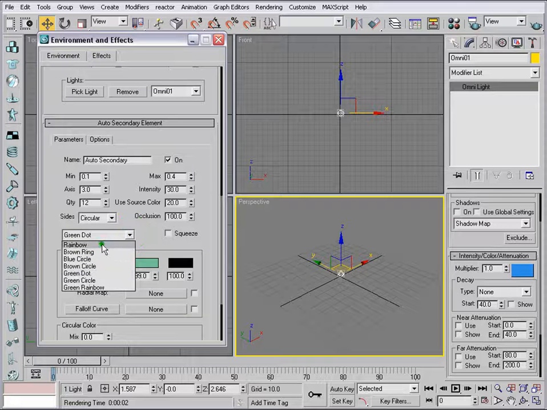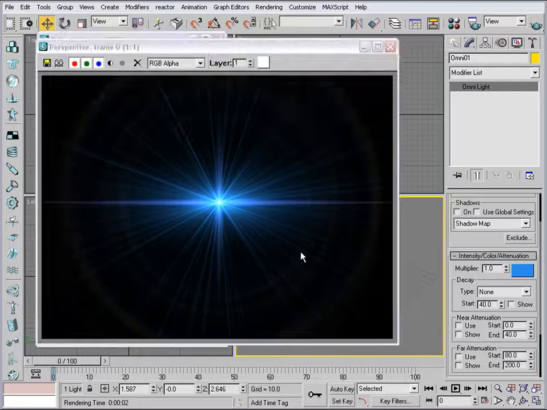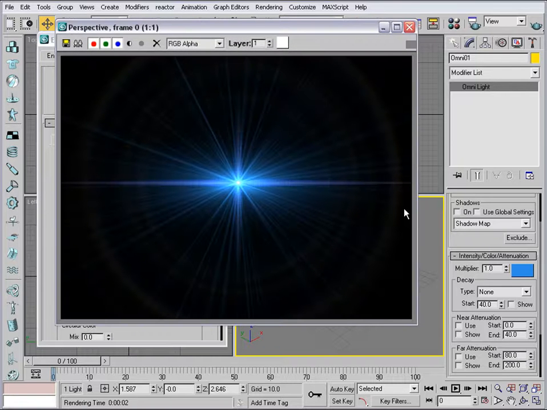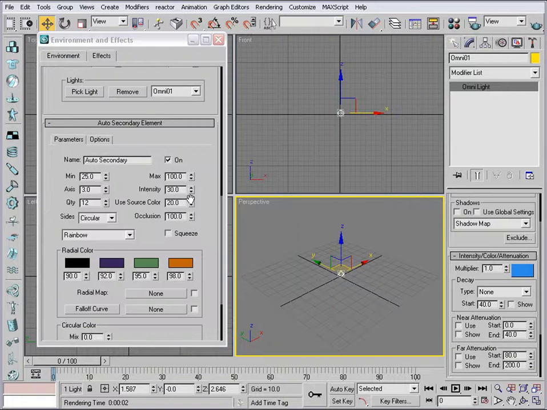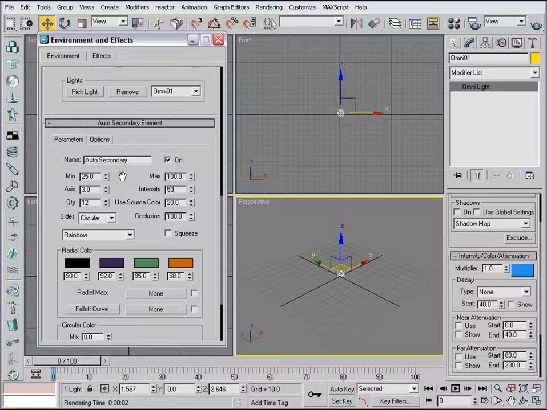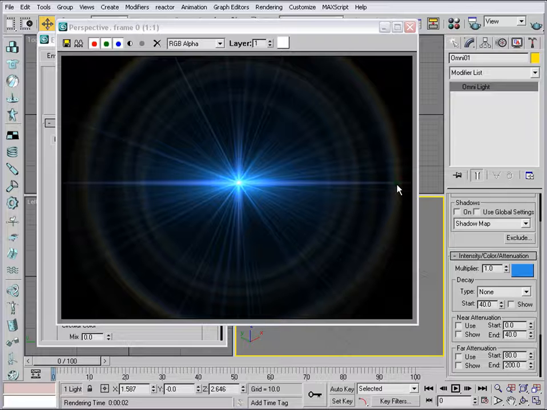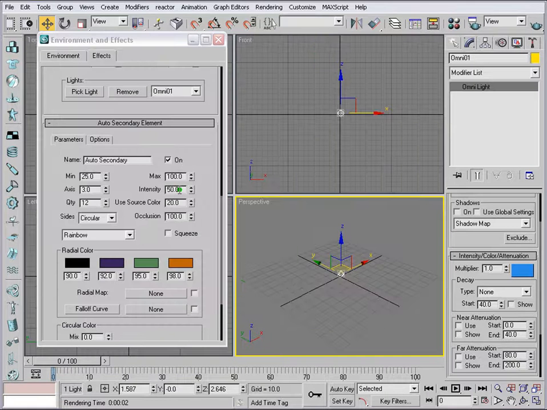But for now we'll just leave it to rainbow. Okay, now it looks better, but we can still increase the intensity, let's say 50. See how it looks. As you can see now, looking better. Now we'll leave it to 30. We don't want that strong.